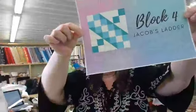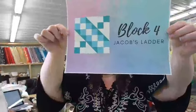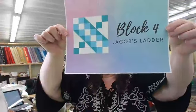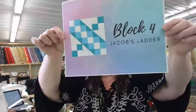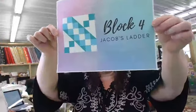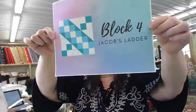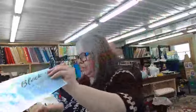Hello. Today we are doing block 4 of the cooped up quilt block of the month, or of the week, or we had quarantined time cooped up block. Okay, so today is the free Jacob's ladder.